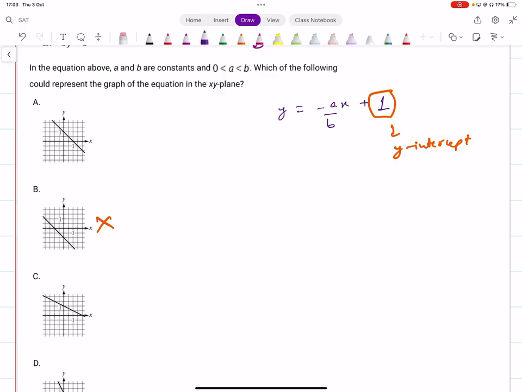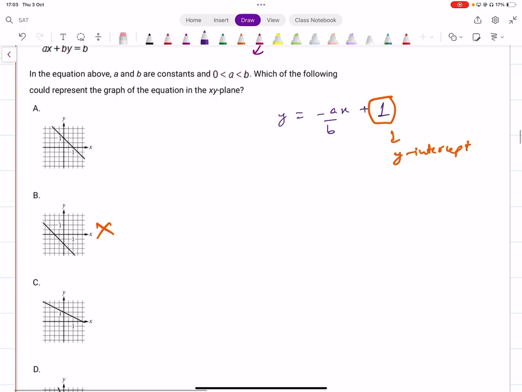Let's think of some numbers that will make it easier to understand. Let's say A was 2, B is 3. Then the gradient might be minus 2 over 3. What does that mean? If x increases by 1 unit, what happens to y? y goes down by 2 over 3, so 0.67 units it goes down. So change in x has to be more as compared to change in y, right?